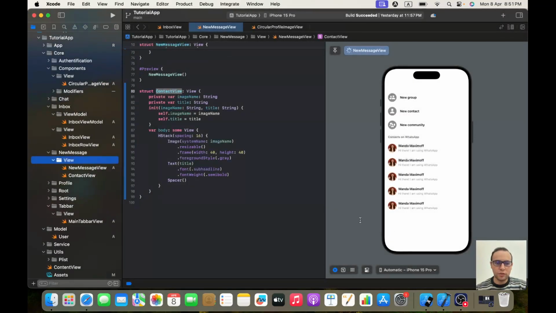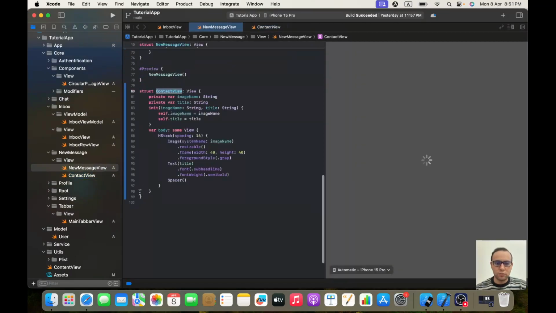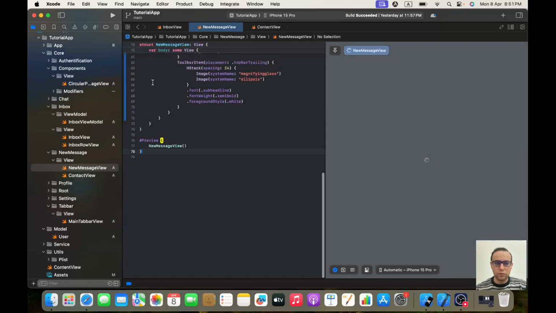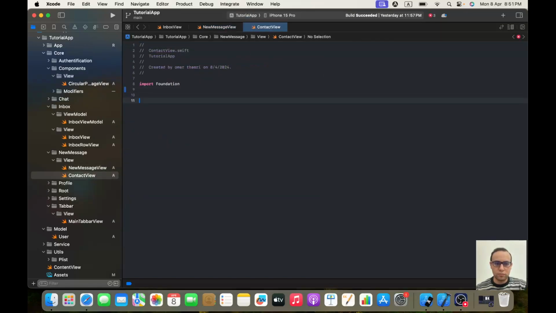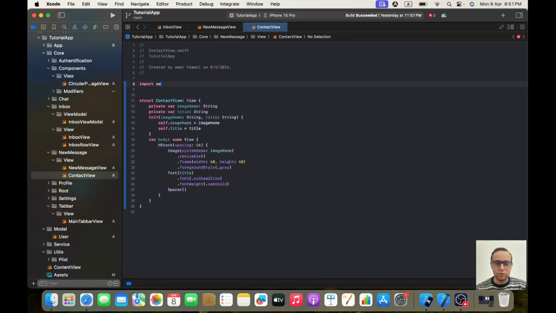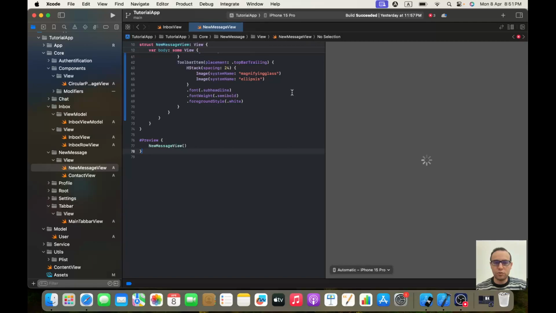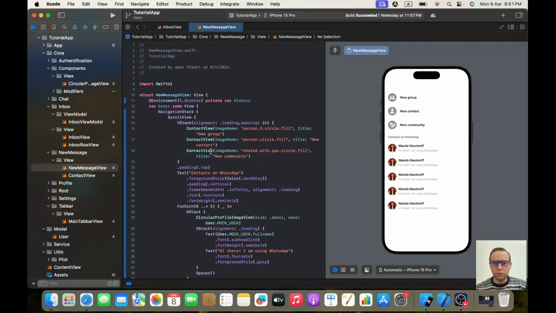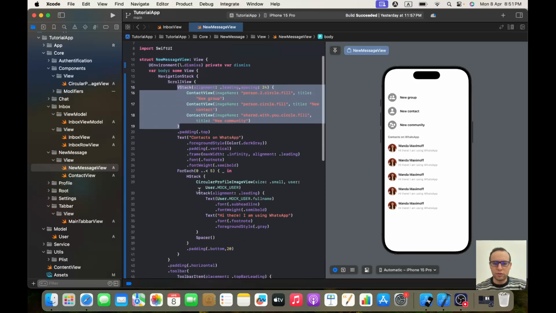I will call it contact view, and we will cut this part of the code and place it here, and we will import, of course, SwiftUI. Hopefully everything will be working the way it was. And of course we can still make the code a lot cleaner. We can make this its own view, but we will probably do it later.